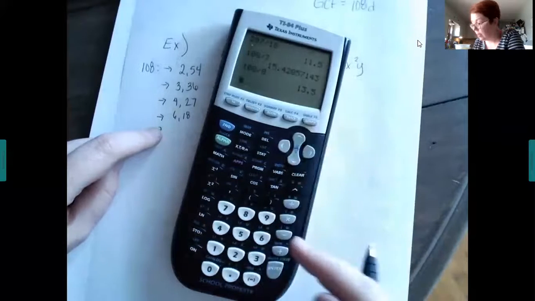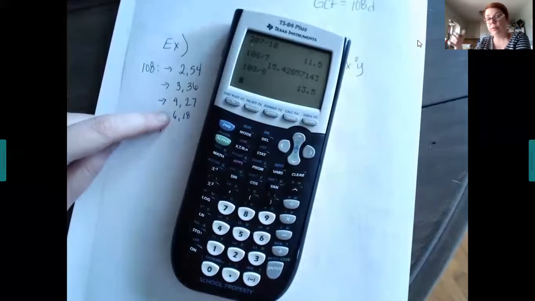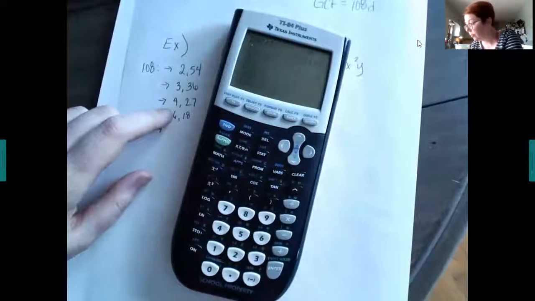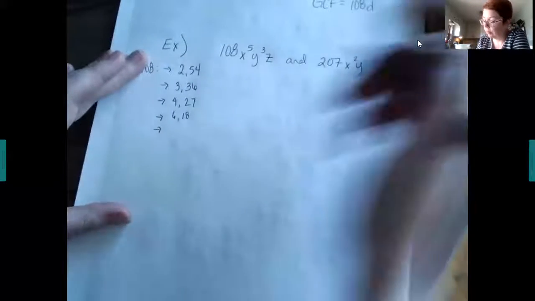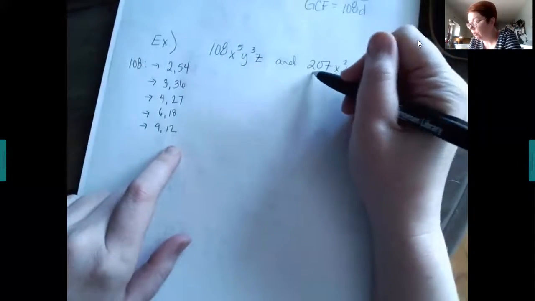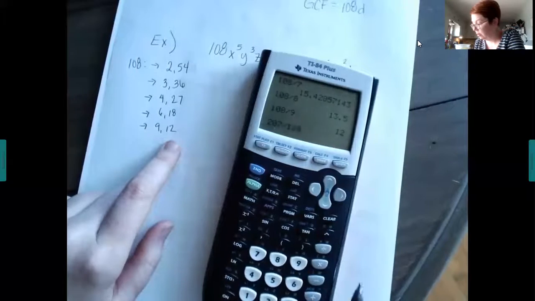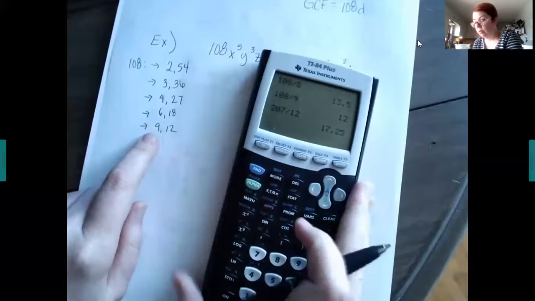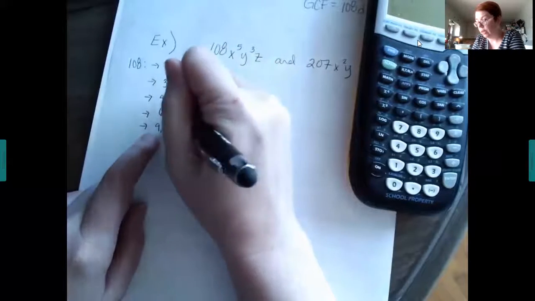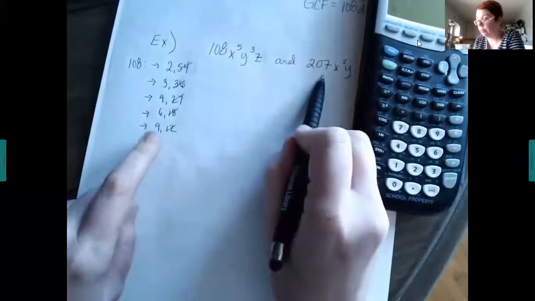Nope. And then we can try if it's divisible by 3, was divisible by 6, 3, 6, 9. So we're going to divide 108 divided by 9. We get 12. Cool. Okay. So can I divide 207 by 12? I don't think so. Nope. So I've tried these big numbers, right? Tried that, tried that, tried that. So now I'm going to start going this way. Can I divide 207 by 9?